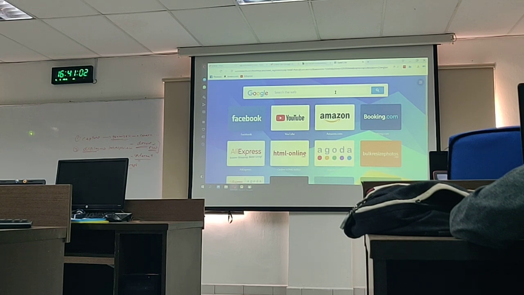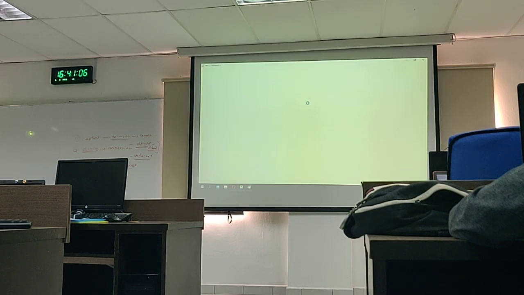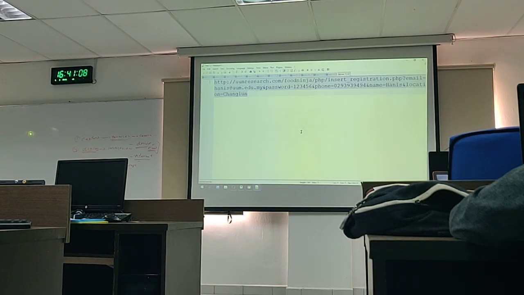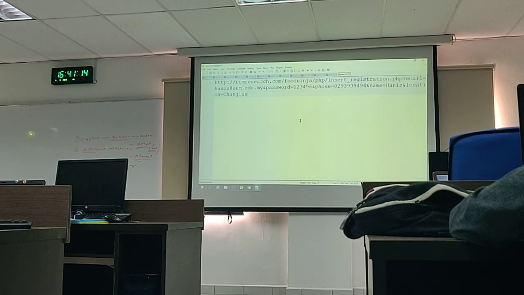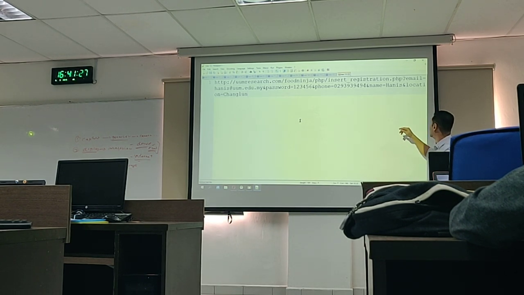Get array. Okay, this is get array. How do I know that this is get? You can see the question mark there, and then the key value pair, the hash map value.